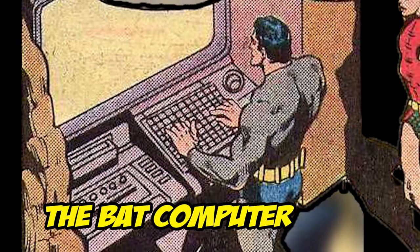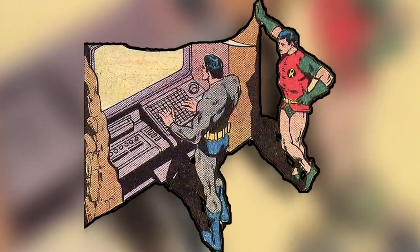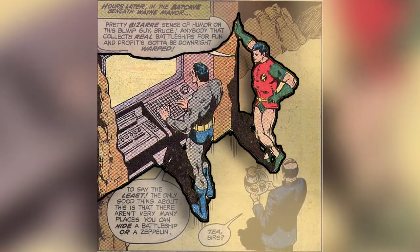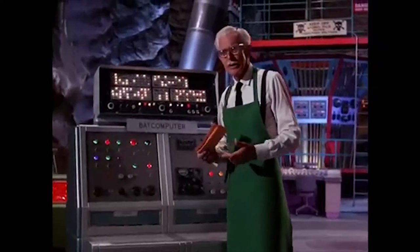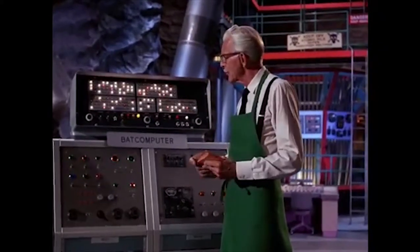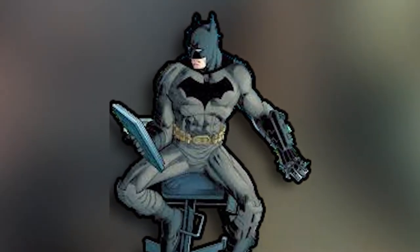Now, next we move on to the Batcomputer, which is kind of overlooked by a lot of people. But the Batcomputer is a very popular thing, very major thing. It basically appeared first in the TV show, as far as I can recall. And due to the popularity of the show in the 60s, it was branched over into the books. Later on, it was upgraded. It can do a whole bunch of stuff.